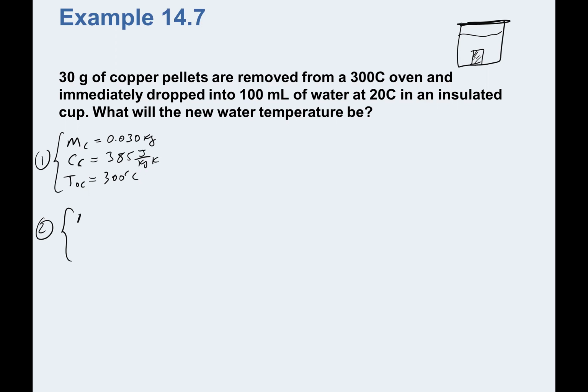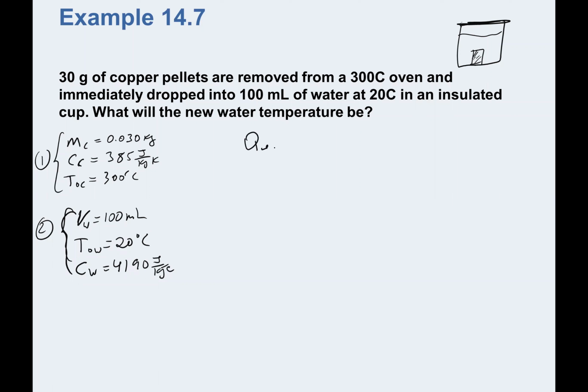And I'm given the water in terms of its 100 milliliters. What is 100 milliliters? Well, that's the volume, right? That's actually the volume of water. So 100 milliliters. All right. And I'm given that the initial temperature of water is 20 degrees Celsius. Well, obviously, then I also technically have the specific heat of water, which is 4190 joules per kilogram degrees Celsius. So this is for water. And what I have here is this.